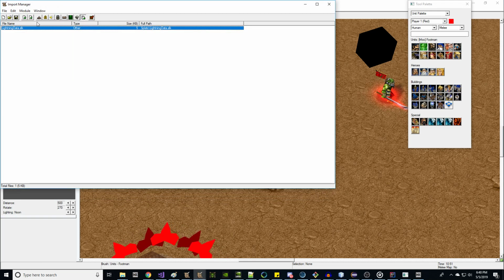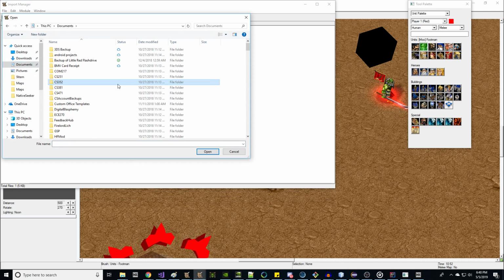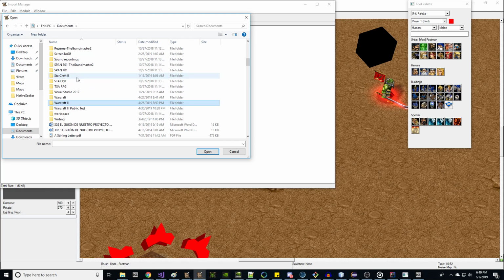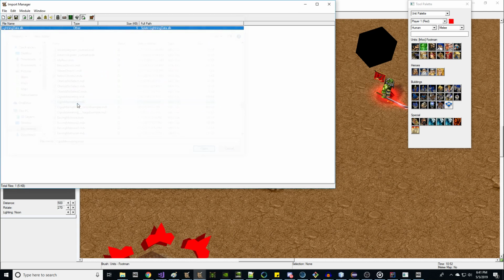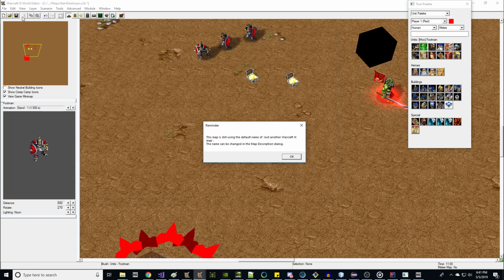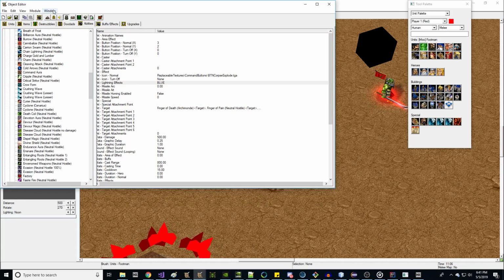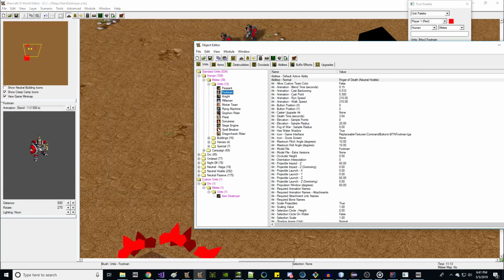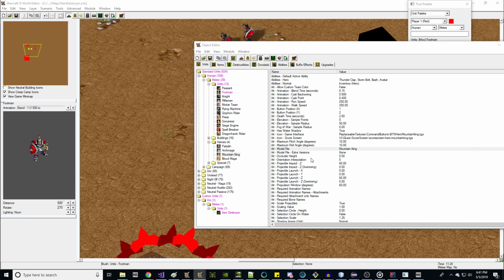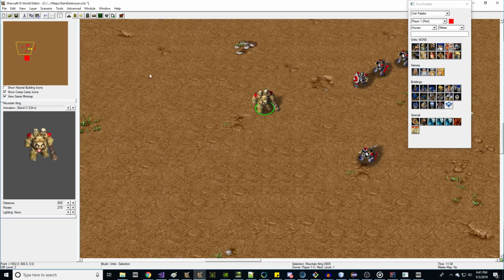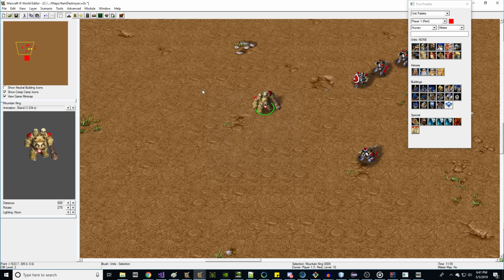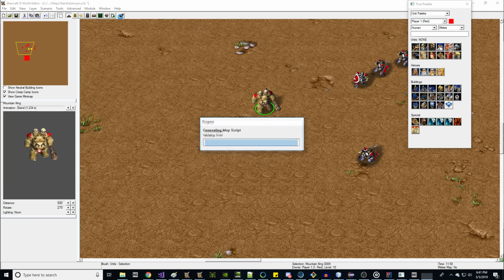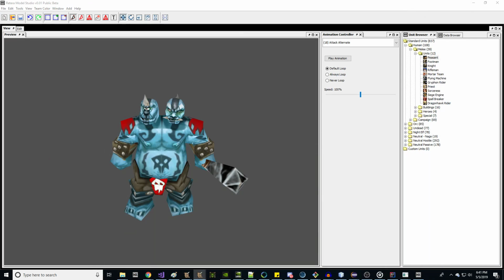Now here I was running the PTR client, but it shouldn't matter. So we're gonna get documents Warcraft 3, or actually I think it's in just Warcraft models, and we're gonna have Ogre alternating, and then let's give him like, I don't know, bear form or something, right? So we'll save this with the Ogre in it, and then let's just go something obvious. Let's make a Mountain King with that model, because the Mountain King alternates when he uses Avatar. So here's gonna be my Mountain King. He's gonna be level 10, and he's going to have the Avatar ability, and that's going to give him the ability to transform his texture to a blue ogre. Should be simple enough. Should just work.